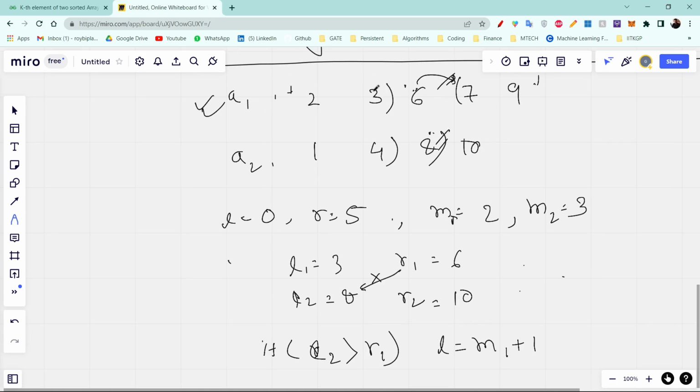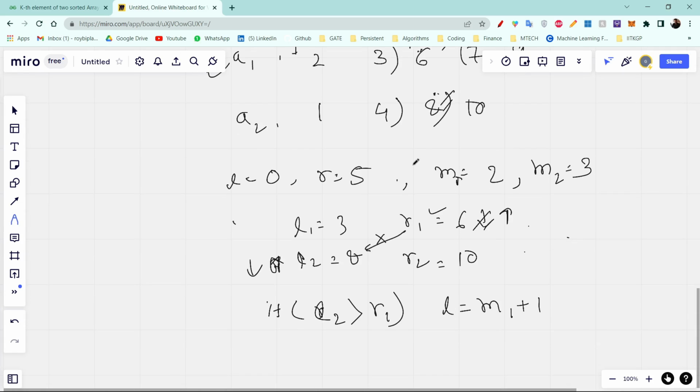Because if you go to the left side, R2 will become even smaller and L2 will become even bigger. But we don't want this because R1 is already small. So we don't need to make it smaller. We want to make R1 bigger and L2 smaller. So to do that, we have to go to the right side so that R1 will be more. Now when we go right, L1 will also go up and R1 is also going down. But okay, there is still a distance, so we can do that.